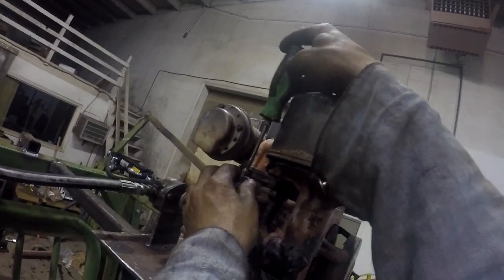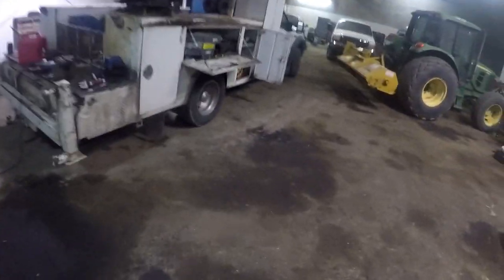I'll idle it down, because it wasn't much faster revved up than when I backed off on the throttle, and it's a lot easier on that motor not wound up like that. So let's back this off to where it was, and we'll put this coupler back on there. I think we'll see what he says in the morning.